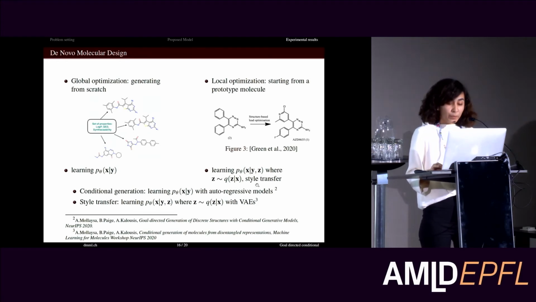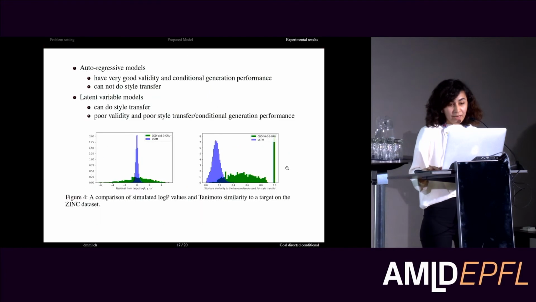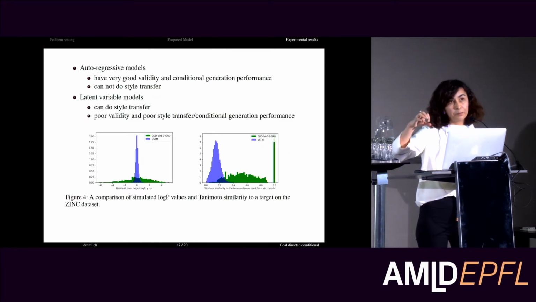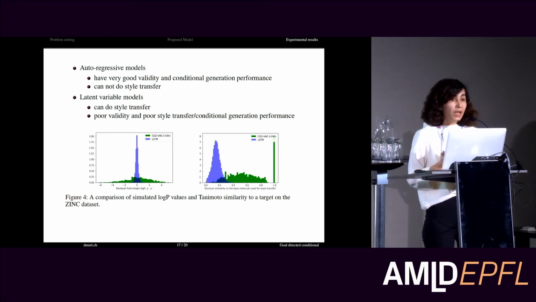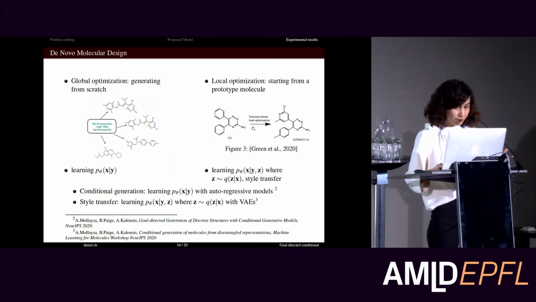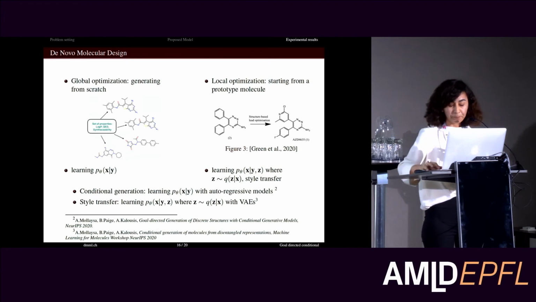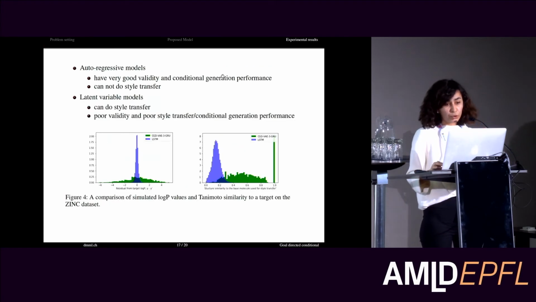So previously we tested this one. Actually, we presented the same model here, this approach, in 2020. What we find is that the autoregressive model, which is the one that I present today, directly just modeling p(x given y), has really good generative performance, but you cannot do this kind of approach we call style transfer. Like you can take a molecule and then change the property while not staying too far away from the target. This you cannot do because you don't have information about the structure.